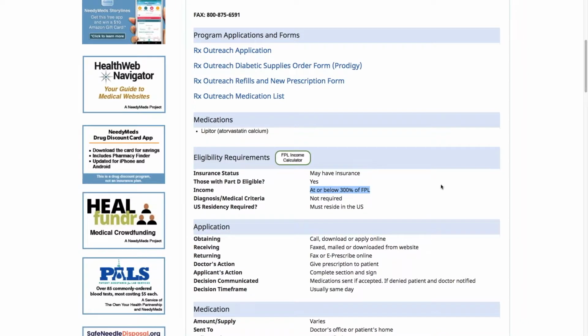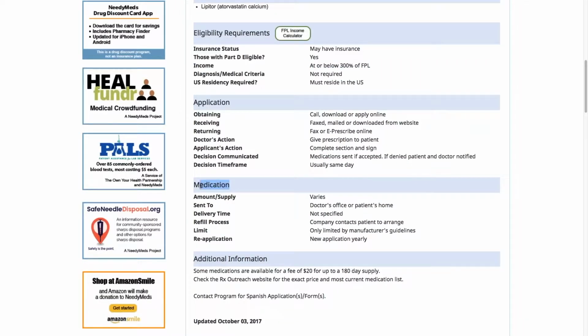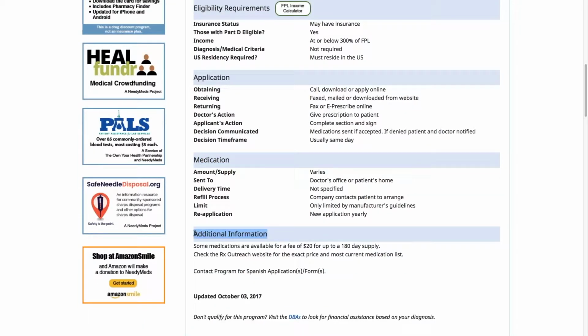And finally, towards the bottom, there's the medication section, and that's important because it will let you know who to send the application to and the details for reapplying. Always check out the text written underneath the additional information to find out some more details that do not fall neatly into the other categories. A tip for healthcare workers: don't print a bunch of applications and hold on to them. Programs change all the time. They close, new ones open. Sometimes eligibility requirements will change slightly.